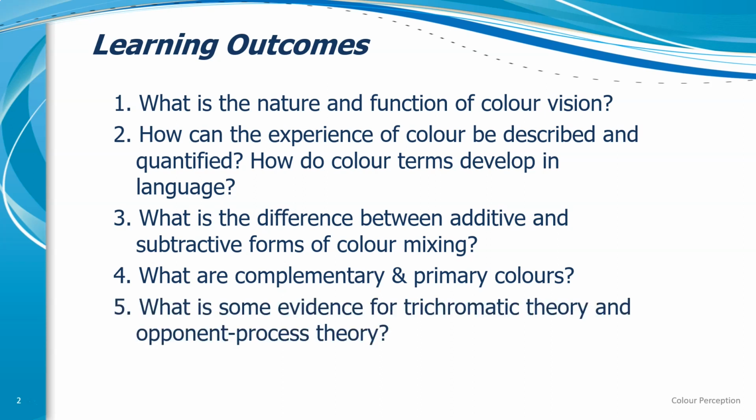With number 5, we'll go into some of the theory that tries to explain our perception of color, trichromatic theory and opponent process theory. And what we're going to see is that there's evidence for each one of these, even though these are kind of opposite theories. Well, wait a minute, they can't both be correct, can they? Oh, can't they?